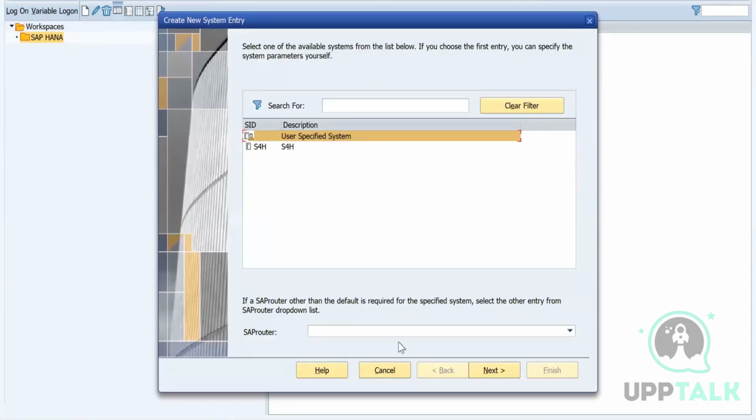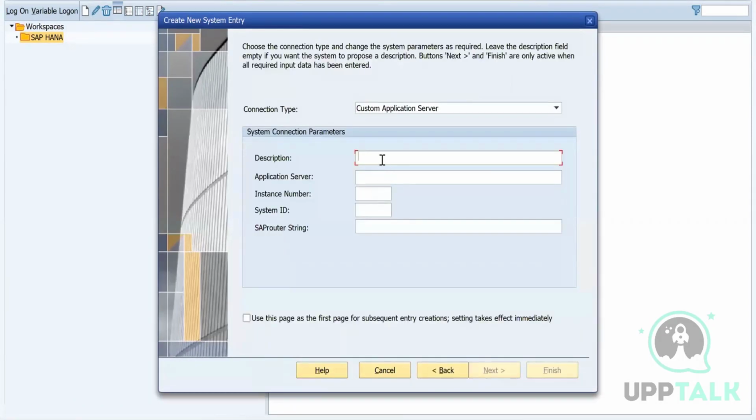you will come to a user defined system. In the next step, you will give the description, like, I have an SAP app server for Mercedes Benz, for example. An application server IP address will be provided by the OS team. Suppose the application IP given is 192.168.10.12, whatever. Instance number is given. I will come to instance number after 2 to 3 sessions. I will give you information on what is instance number, what is SID. It's a unique number which is given to the SAP application or database level.